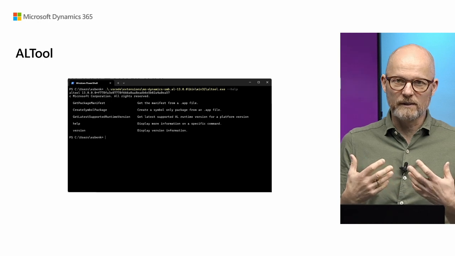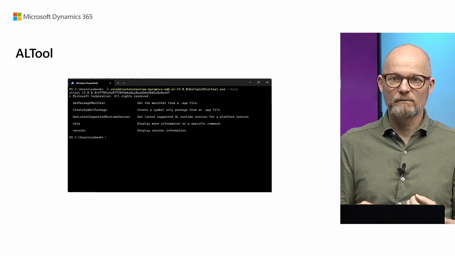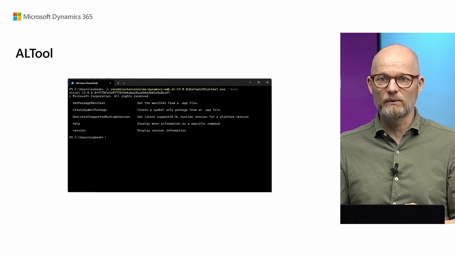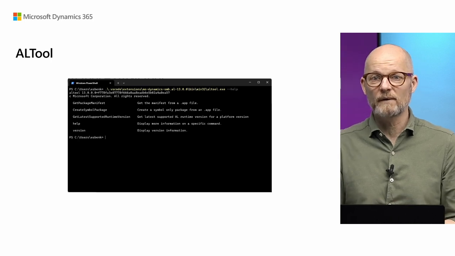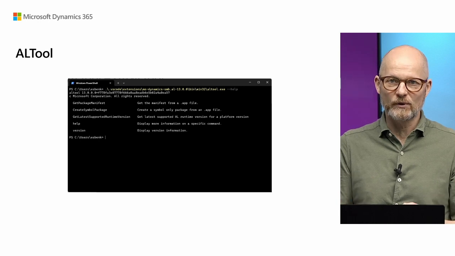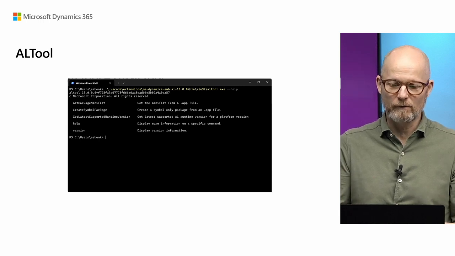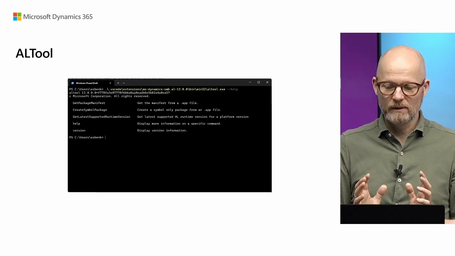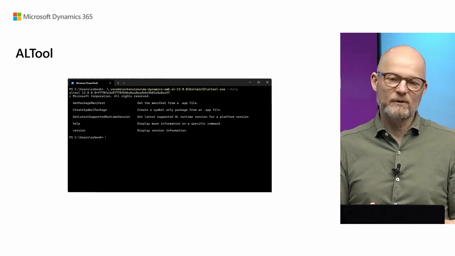You can create a simple package, basically a package with only symbols from an existing app file, and you can get the latest supported AL runtime version from a platform version. This is built to support our own pipelines and also BC container helpers.